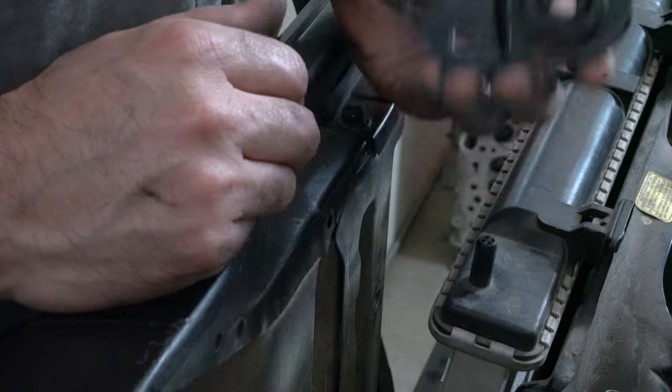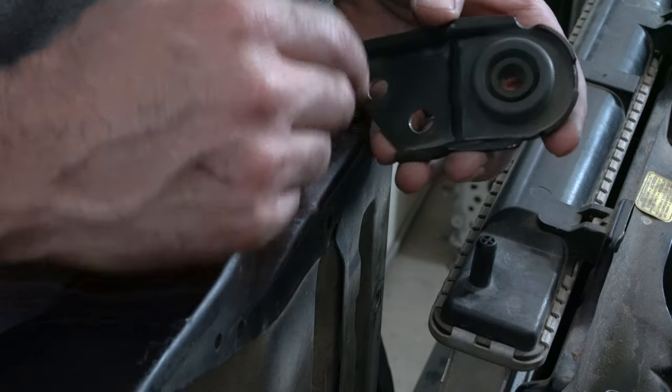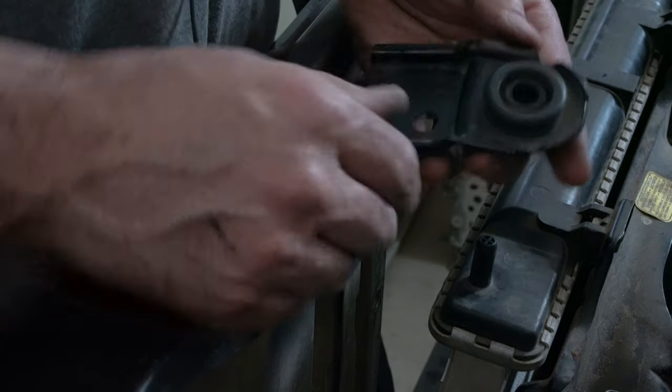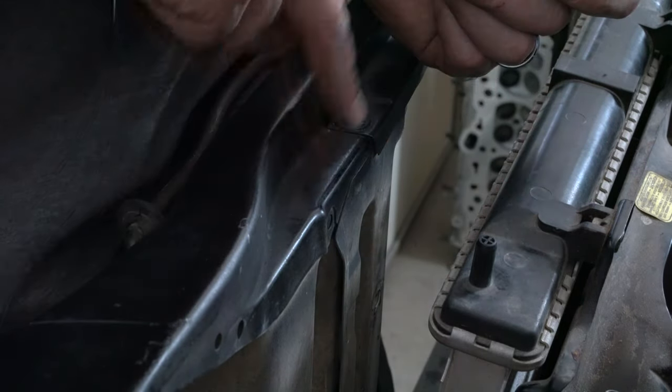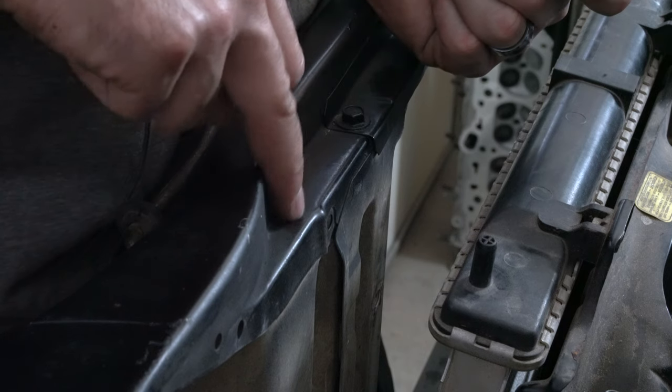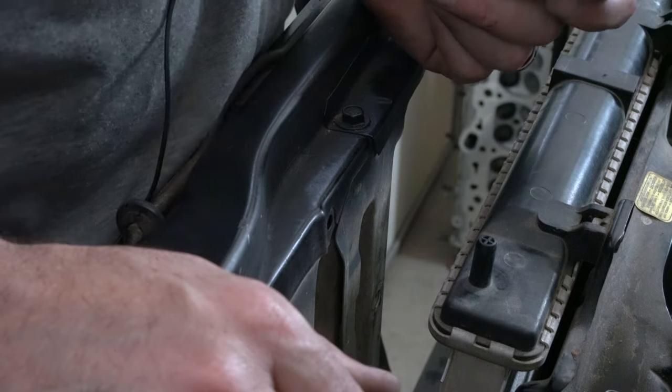I decided to start with the top mounts to determine the height of the radiator, and then from there I'll determine where the bottom mount should go. But first, I need to make some adjustments to the Eclipse mount. I've decided to use this edge on the radiator support of the Mighty Max because it's nice and firm, and it's about the right height that I need it to go.